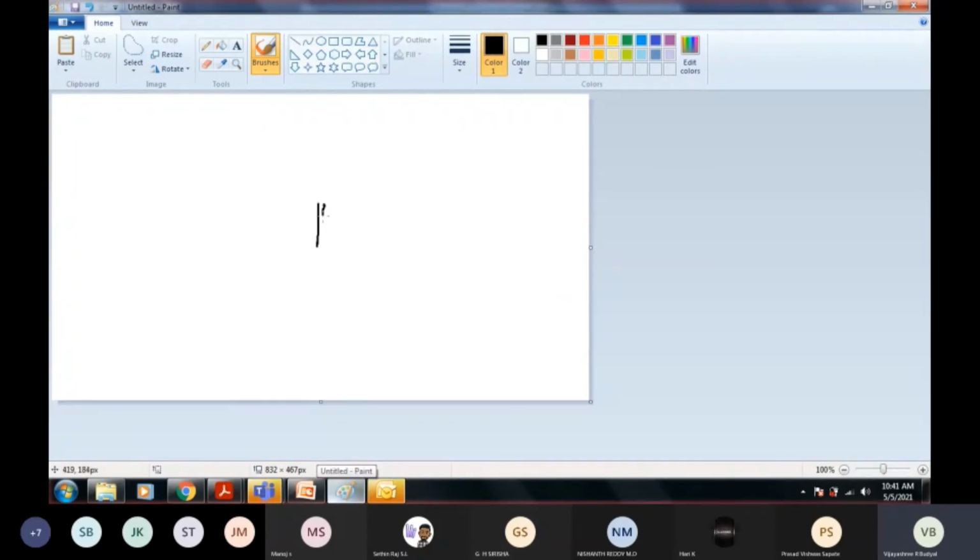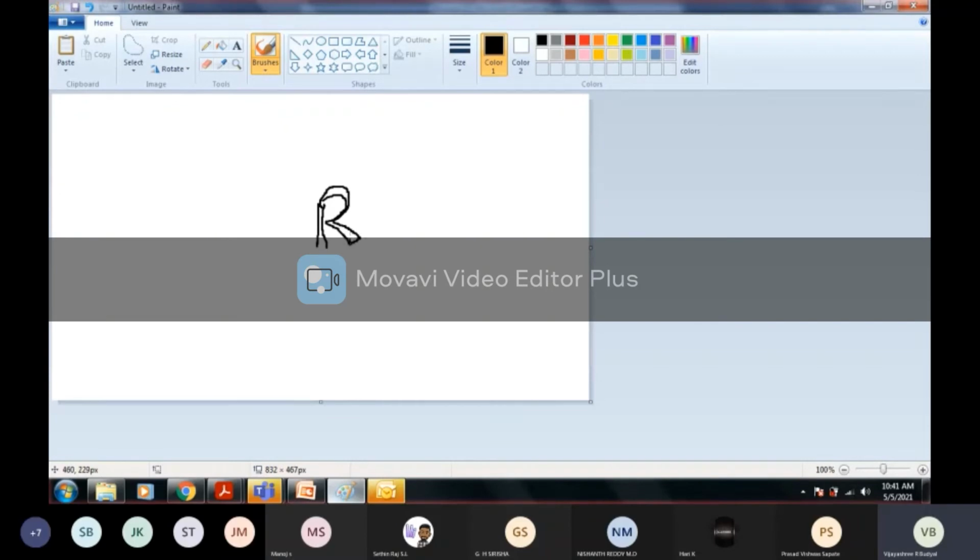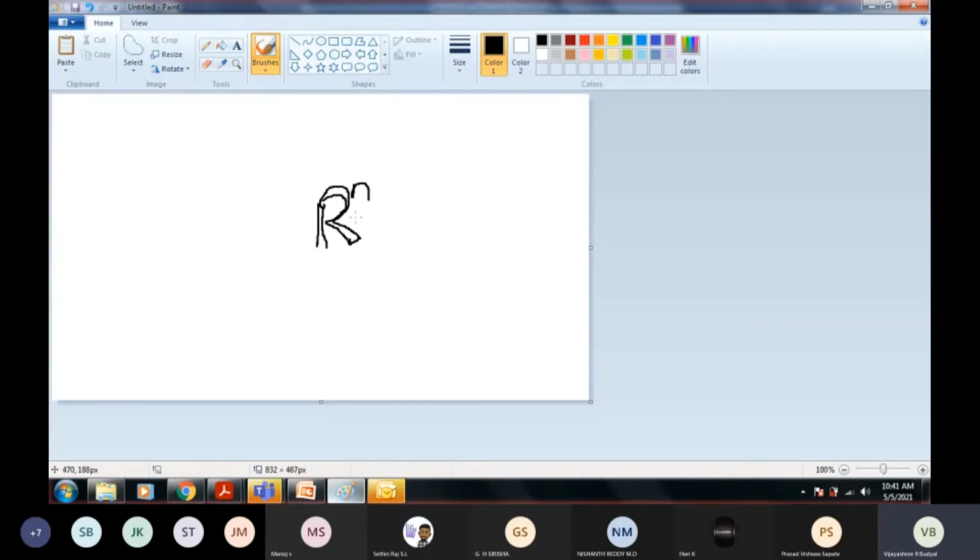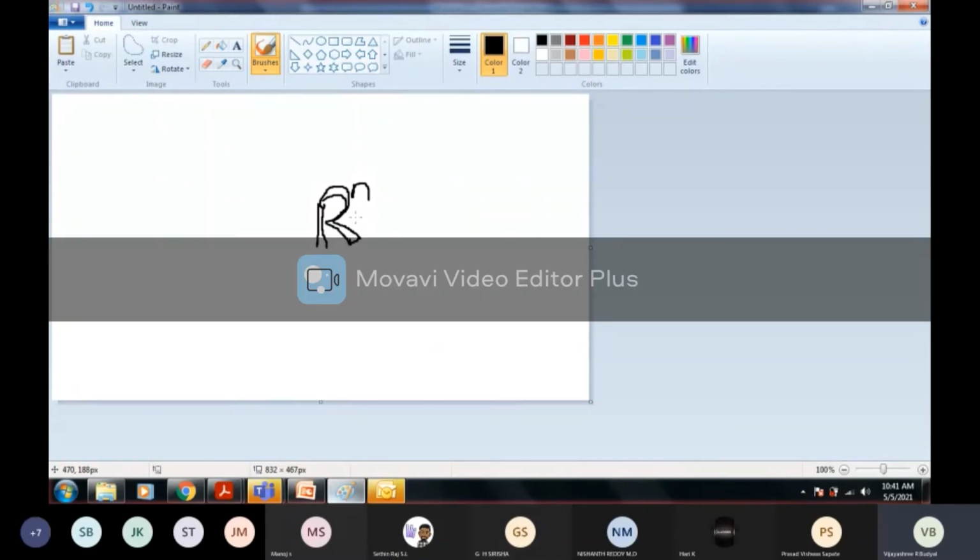Hope you have come across this notation in your mathematics. Can you tell me what it is? Real numbers. No, I'm asking in terms of linear algebra. Linear algebra. Okay.